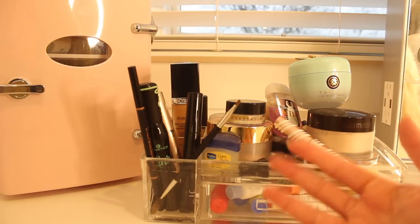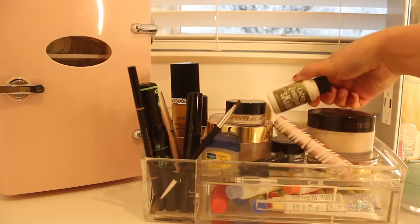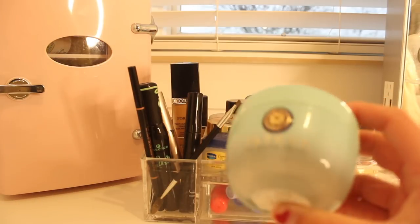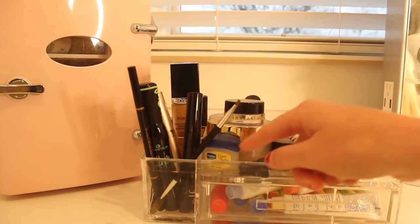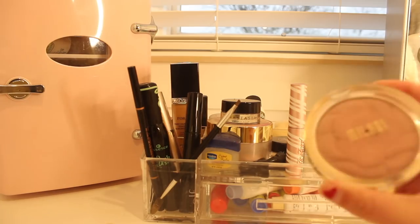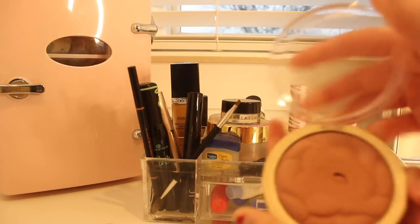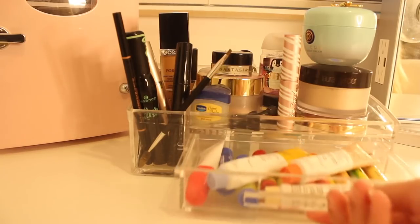I've told you guys many times — I'm just not as into makeup as I used to be. I have liquid latex and some sponges back here. I have this Tatcha water cream, some hand sanitizer, my dip brow that I use every day, some Vaseline, the peach powder, and then the Laura Mercier powder. Another dip brow, some Too Faced mascara, and then this Milani blush in Romantic Rose that I was using for such a long time. I honestly kind of want to start wearing that color blush again because I really like it.